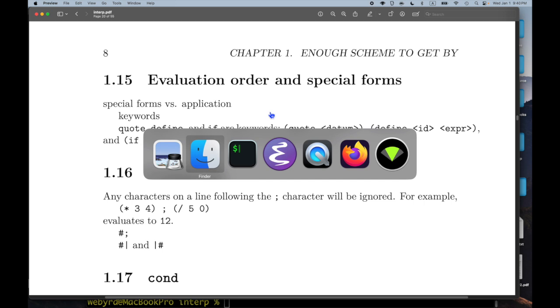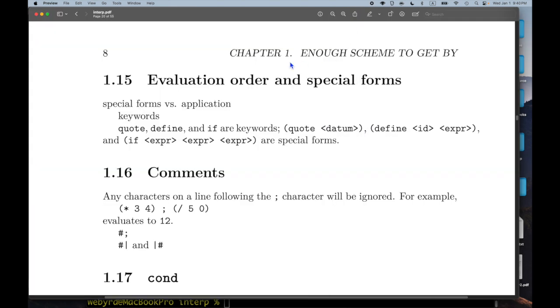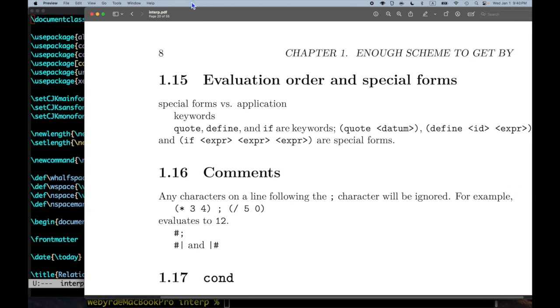I'm not super happy about the order of these things.